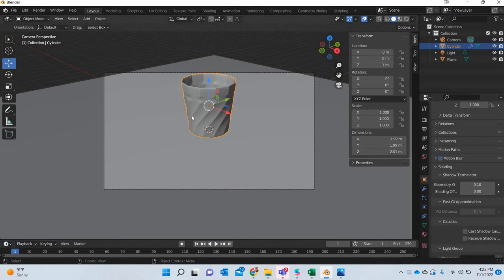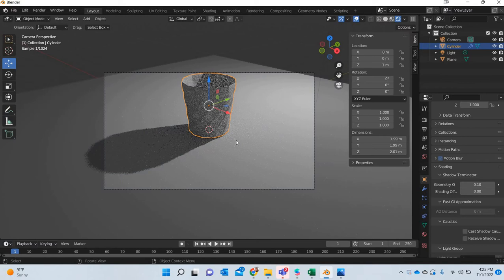So I modeled this crystal glass, and you can find the link in the description if you want to know how to model this glass so that we can create some very interesting caustics. If I go to the rendered view, you can see that the shadow is very flat, as if this is not a glass. Also, we have not added any material yet.